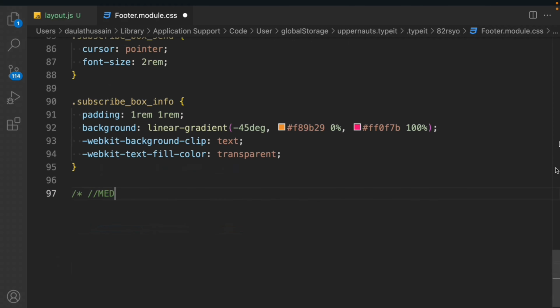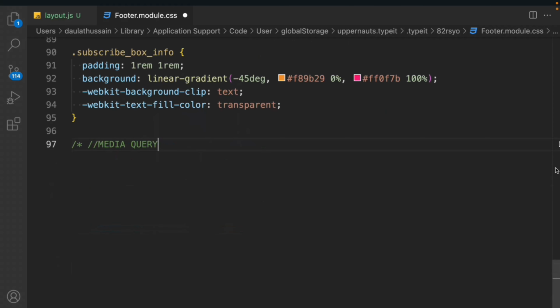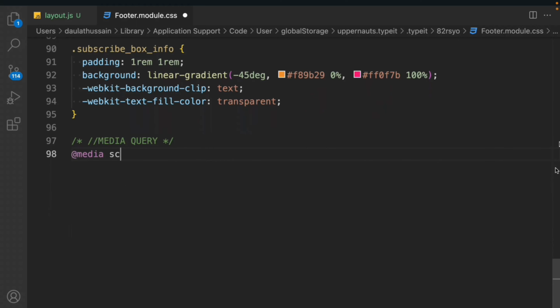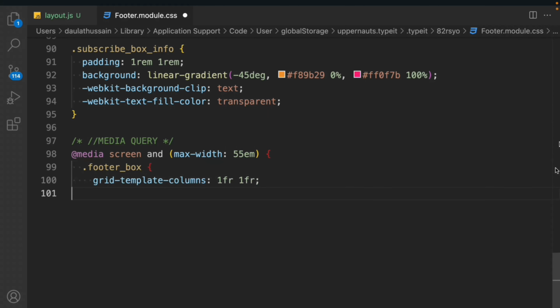And let's add a media query for the responsiveness. So we'll take this screen, max width 55 em, footer box, grid template column 1fr, 1fr, gap 5 rem.